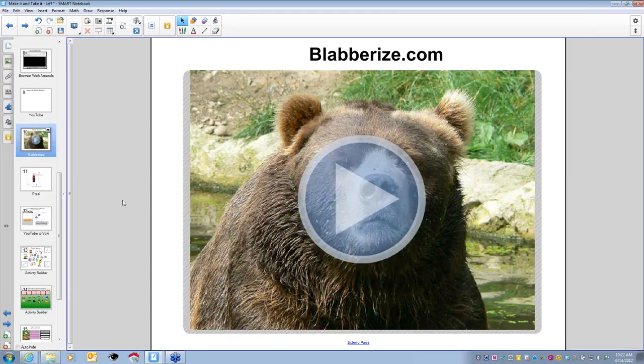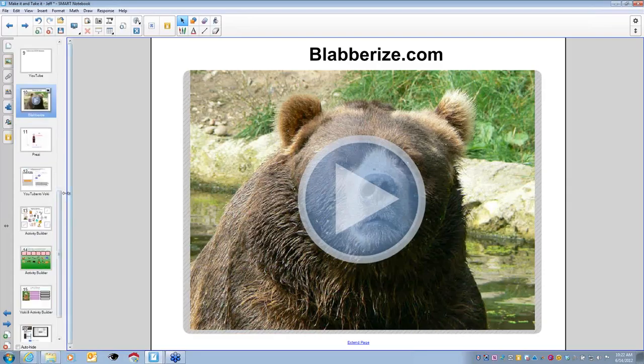Nice. The talking bear was entertaining. My 7-year-old son absolutely loves it. So he went and took the digital camera, took pictures of his stuffed animals, brought the camera back to me and said, okay, can you make my animals talk? So I've got a weekend. Well, and Lisa said it would be great to use it if you had a report, and the person is that subject and they talk. So yes, versus that straight old PowerPoint or whatever. That is an awesome idea. Yeah, definitely.